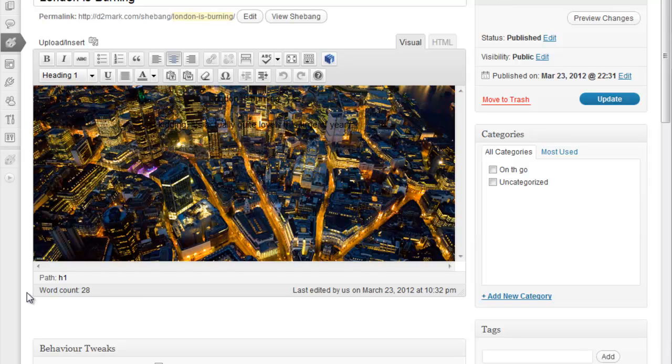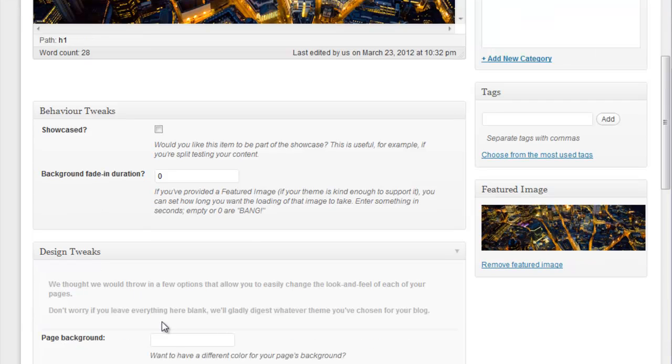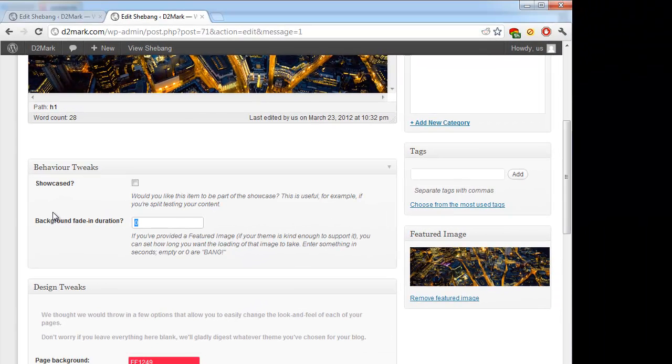A little bit first about the background image. Like I mentioned earlier, you can provide pretty much anything you want, any size or any quality, up to whatever your server allows. Still, there will be the chance that the background doesn't load fast enough. So to help you out, we added the ability for you to set a background color by default. So I'll quickly go over here and pick a nice red background. And at the same time, I'll change the background fade animation to, let's say, 10 seconds.